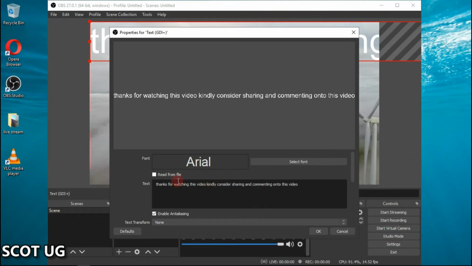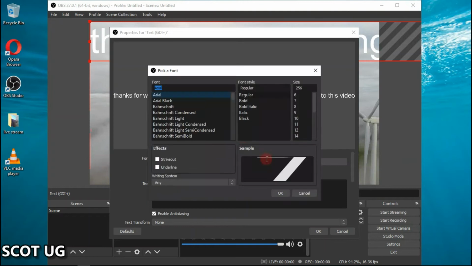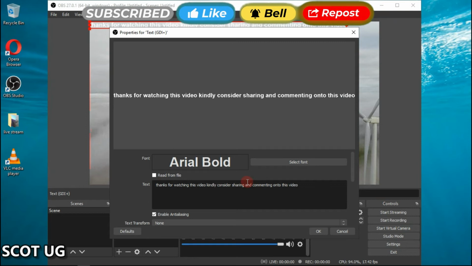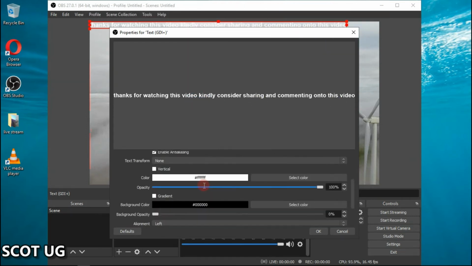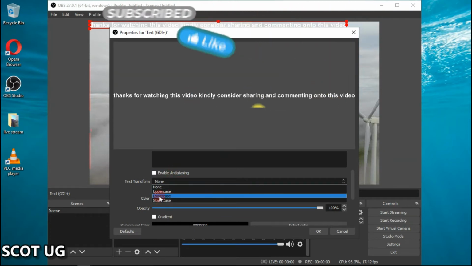We shall need to change the font here. You can select the font which you prefer most. Then after selecting, you can choose the character which you want. Then you can set the font size to 48. Cool. And then I think we can change that to uppercase, so I'm going to do that and transfer it to uppercase.